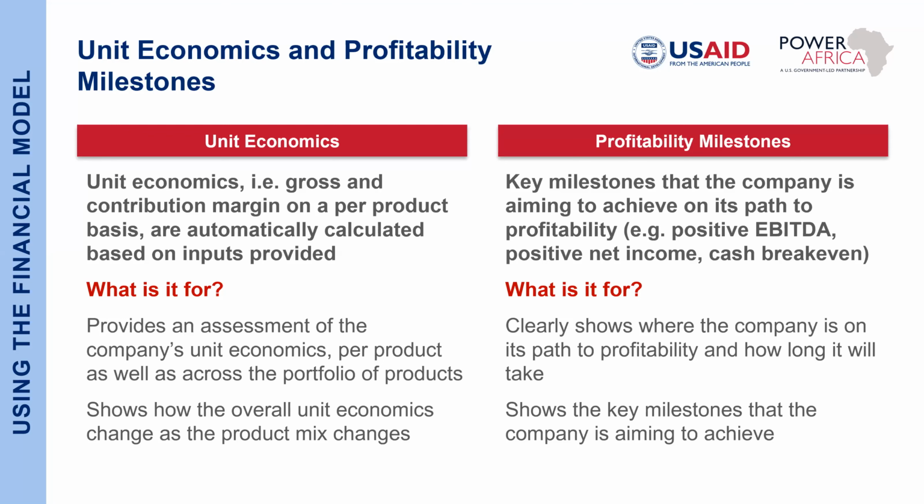Now, profitability milestones are the next thing we'll talk about, and I will demonstrate this when I'm done. Profitability milestones are things investors tend to look at to get a sense of how quickly you might be in a position to become sustainable. So it's largely around timing. They tend to ask: do you have a positive EBITDA? When do you have a positive EBITDA? A sense of when you might need support until you become positive.